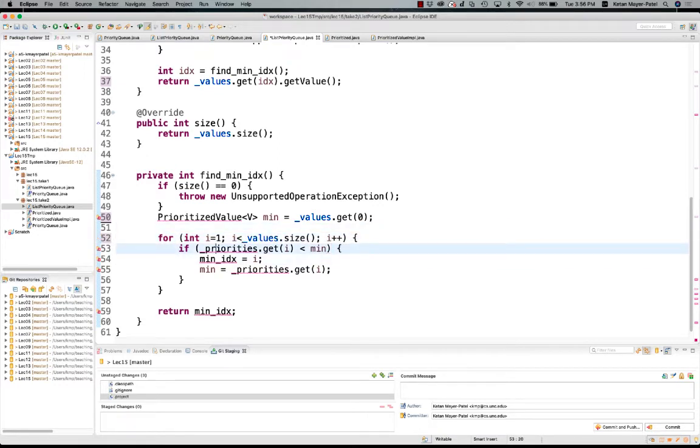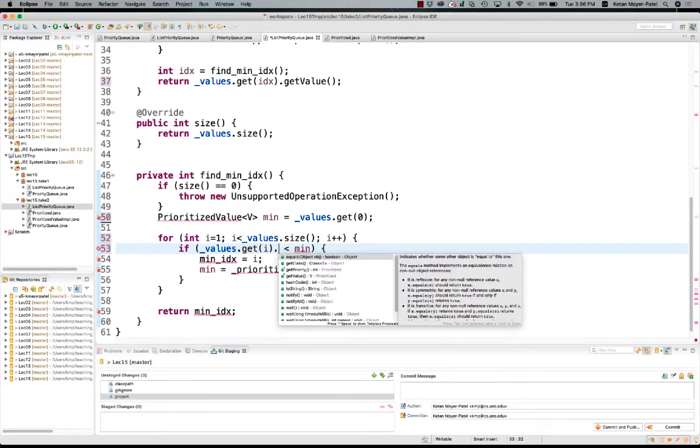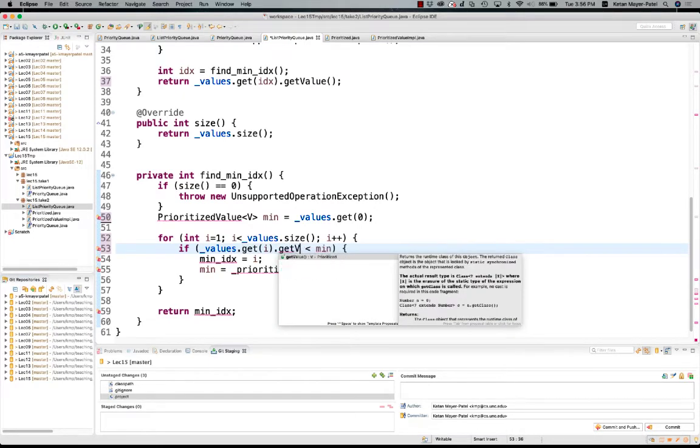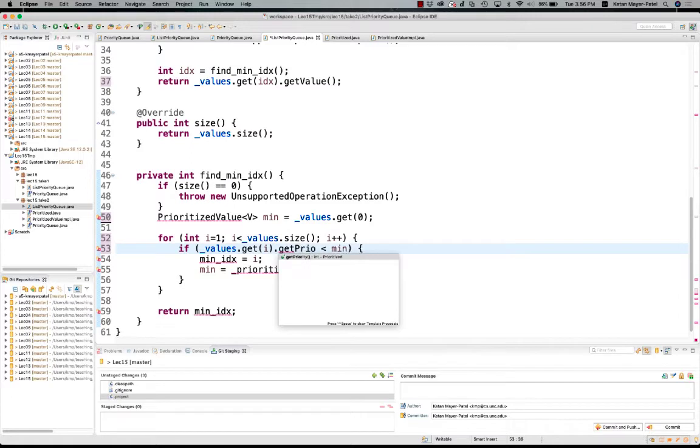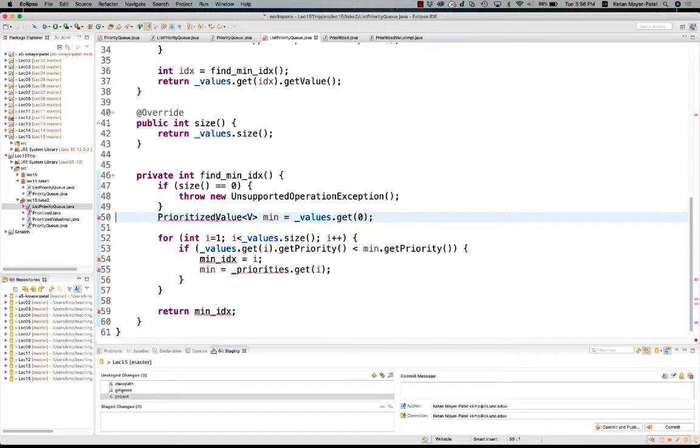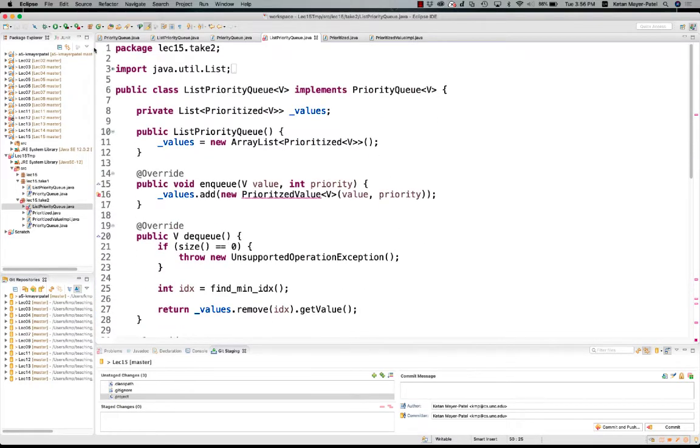if the values at that, right, that's going to get back a prioritized value. Then I can say, does it get back the actual priority? If that is smaller than min.getPriority, why is this guy not good? Prioritized value.